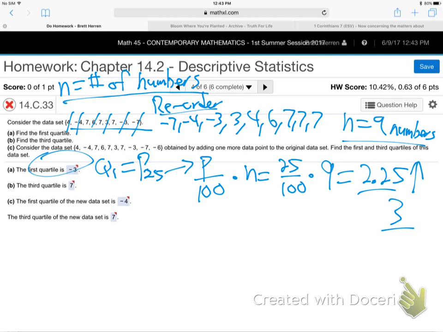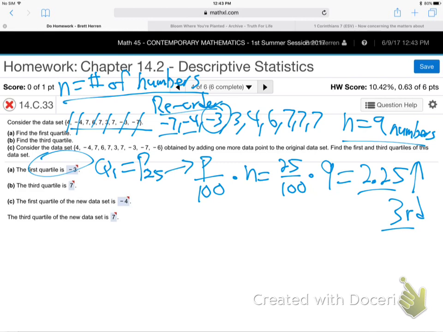Why? Because 3 is only a pointer. It's not saying 3, even though it says 3. It's saying third. Get the third number in the list. So if it helps, put an RD on it. What's the third number? Number 1, number 2, number 3. There you go. See, it's saying the third number in the list is 25% of the way through the data. That's what it's saying. So it's a locator. It's not the actual, it just points to the answer.